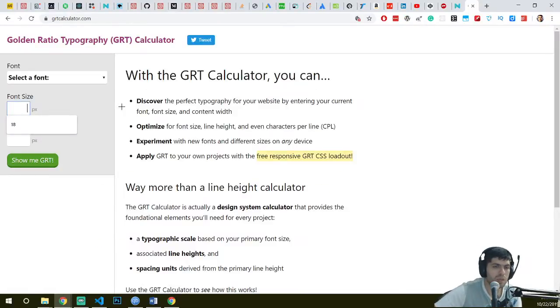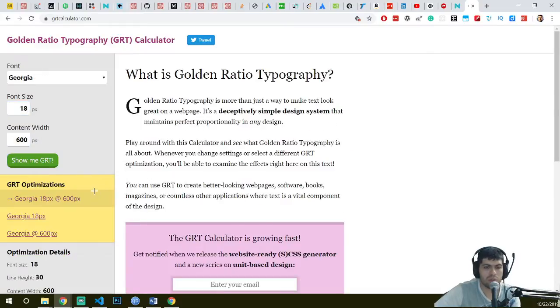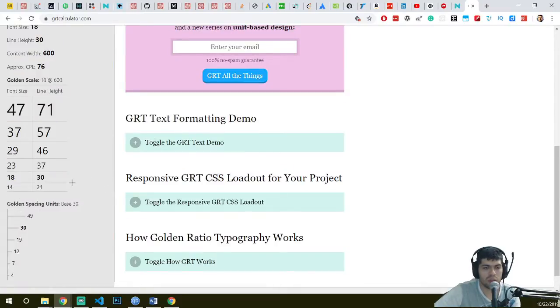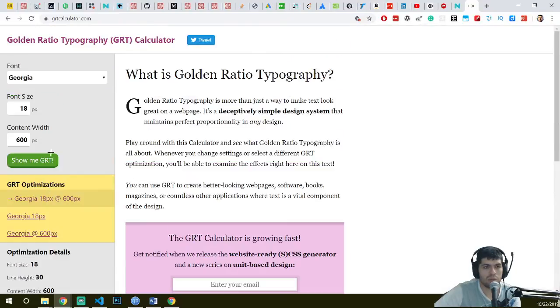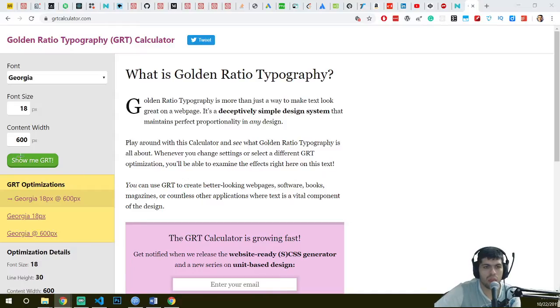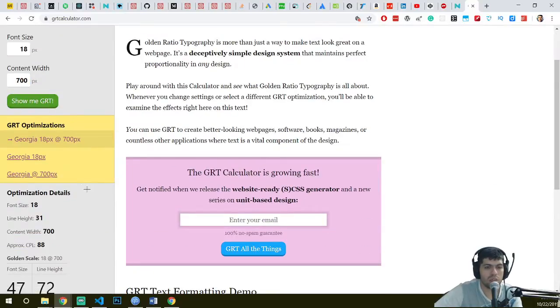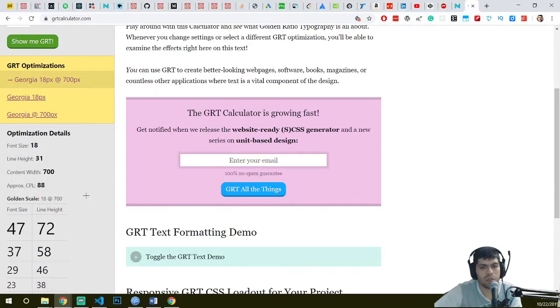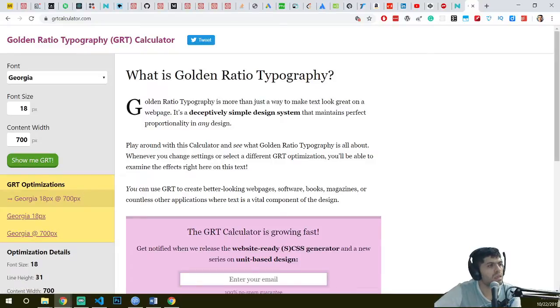Font size 8. What? Content width? Oh, that's. I have no clue. When they mean content width, I'm not sure. Because content width could be anything. Let me see. 800. Line height. So, medium.